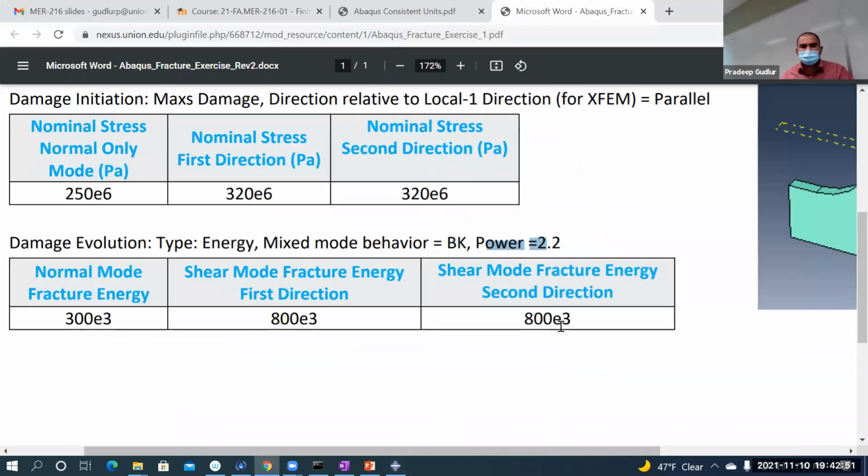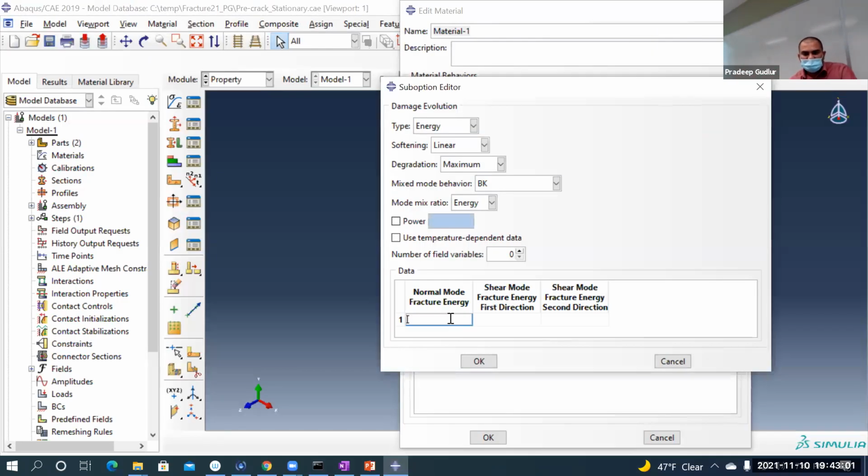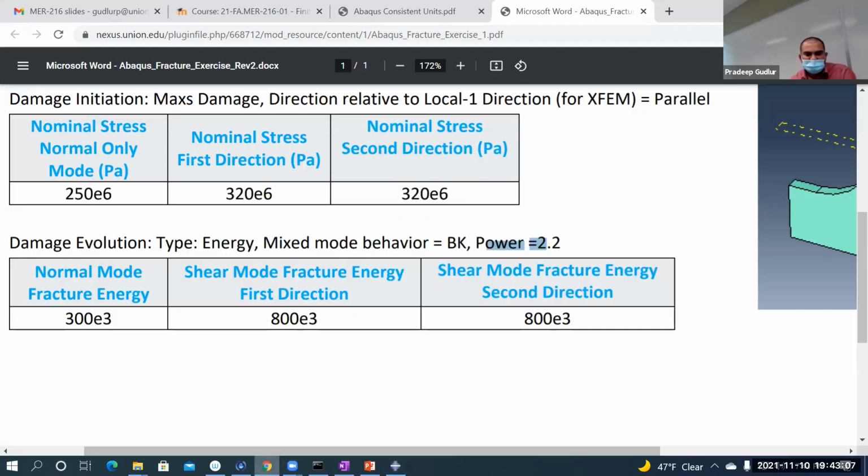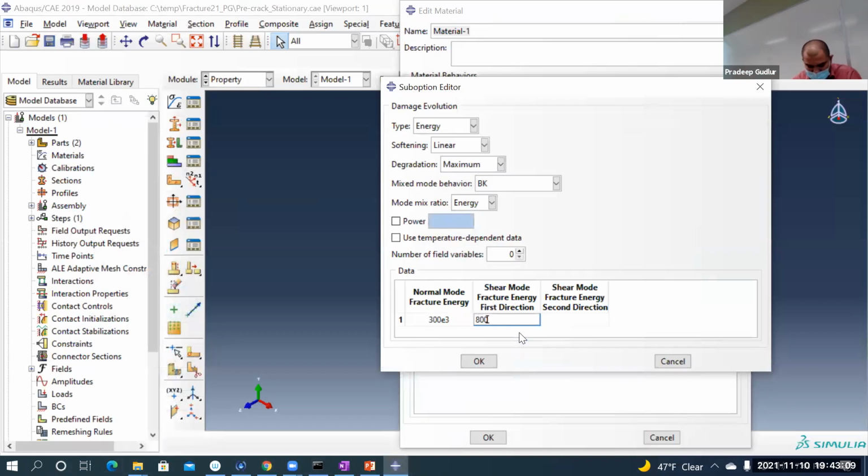And we are given those values. So from literature I got 300 kilopascal, 300 E3, 800 and 800. So we'll discuss all of this. It's a pretty simple concept. We're going to discuss this at the end. So 300, 800, 800 E3, so kilopascal.